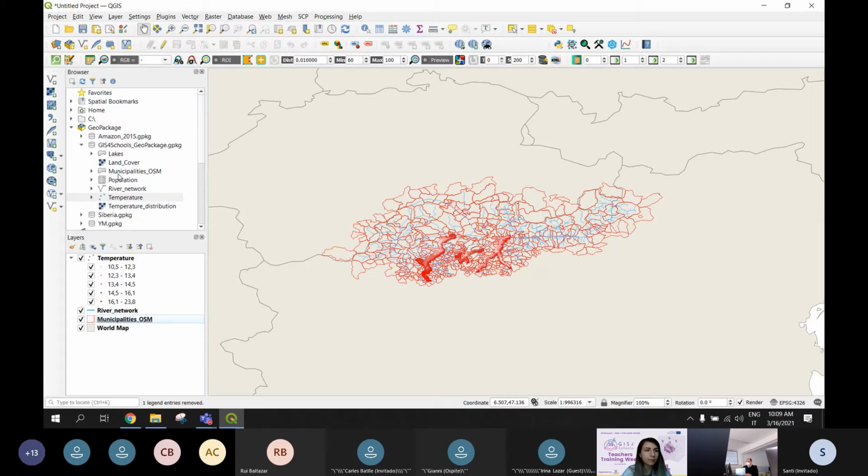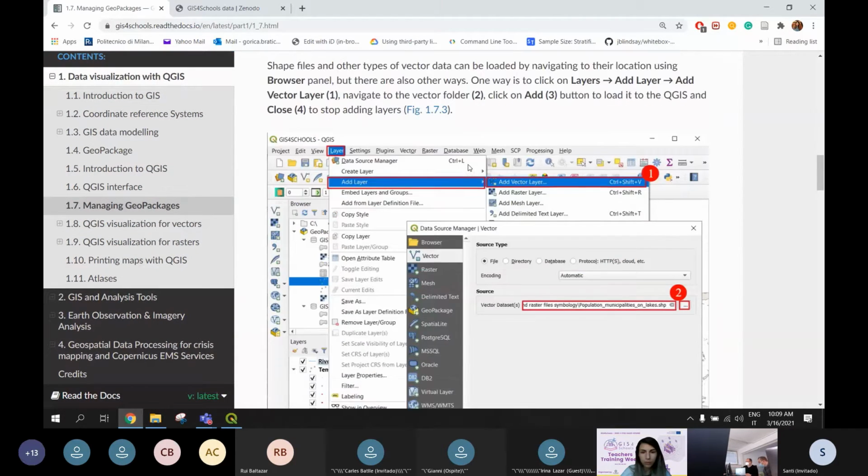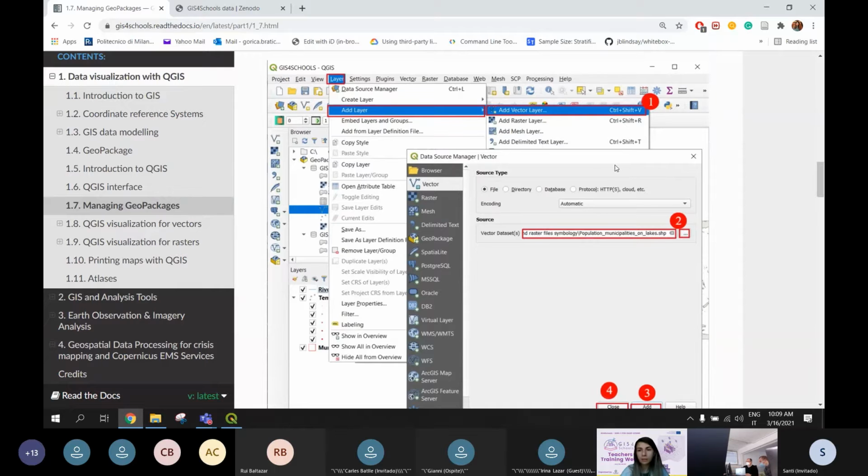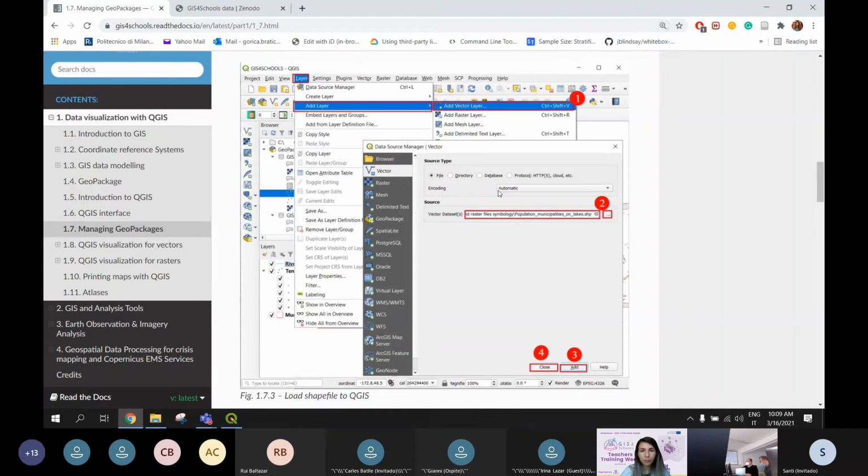We have one layer in the folder with the data that is called population municipalities on lake, and that layer is shapefile. And we will add it first to QGIS.